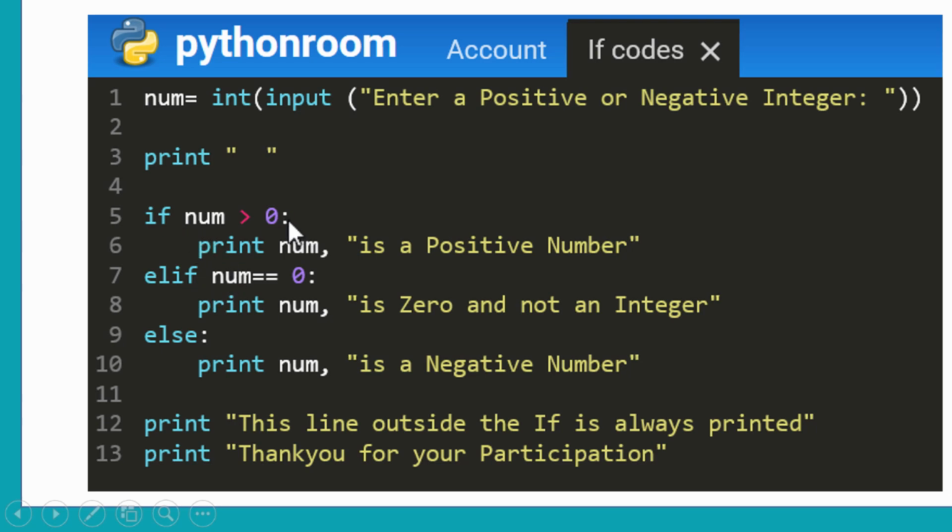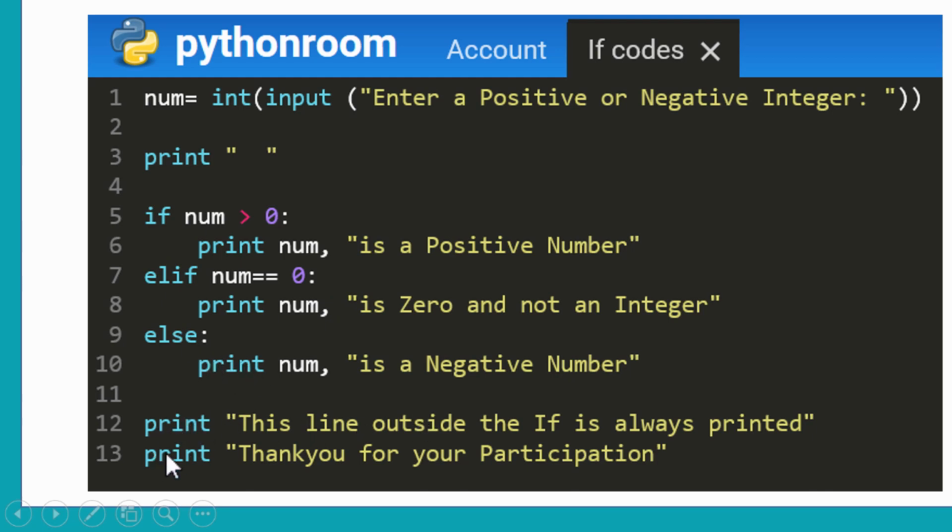And you have to put double dots, colons after each of these. So if num greater than 0, colon, that's telling Python that what comes next is part of the if statement, and it has to be indented with a tab. So you can't just space these and estimate them to look good like you might in Visual Basic. You're supposed to use a tab, so you have to press the tab key on your computer keyboard to get that tabbed in. And then you write an elif. So otherwise, if the number is exactly equal to 0, notice we're using the double equals because that's what Python likes, it'll say it's 0, not an integer, else it's going to print that it's a negative number. So that's kind of your if statement there, your selection statement.